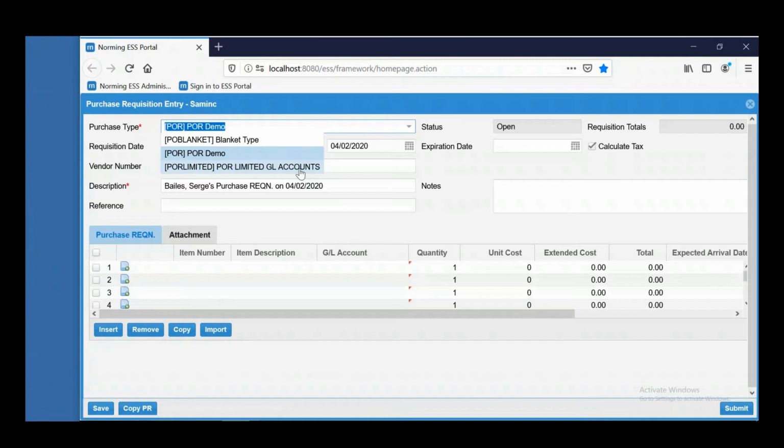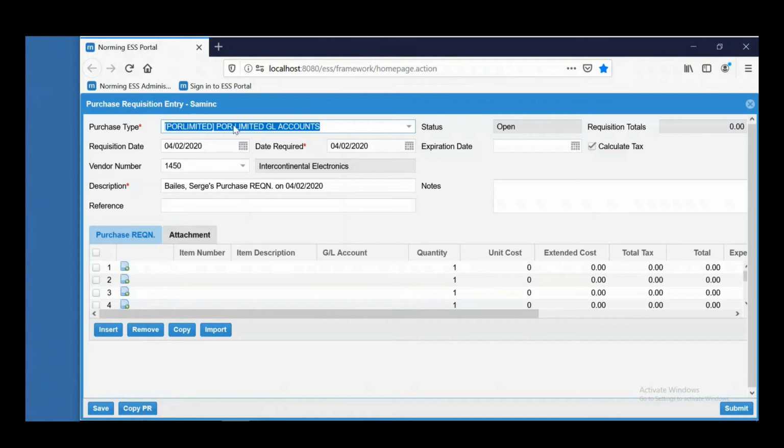And you can set up rules where, okay, buyer Sarah can only see these 3 types, whereas a secondary buyer maybe can only see a POR limited in our example here. So what I'll do is I'll just select a limited GL accounts. That way you can see what the filters actually do.